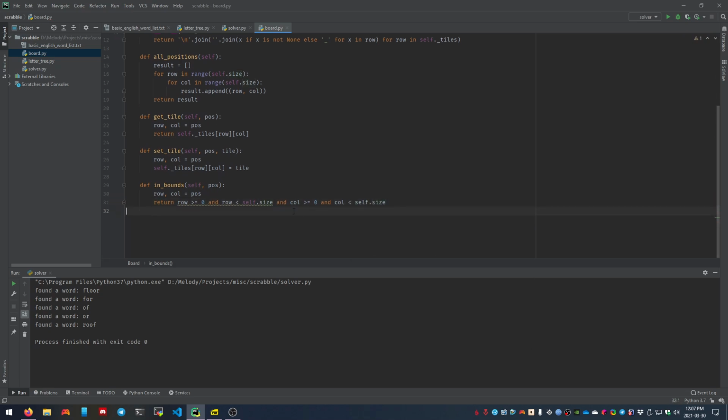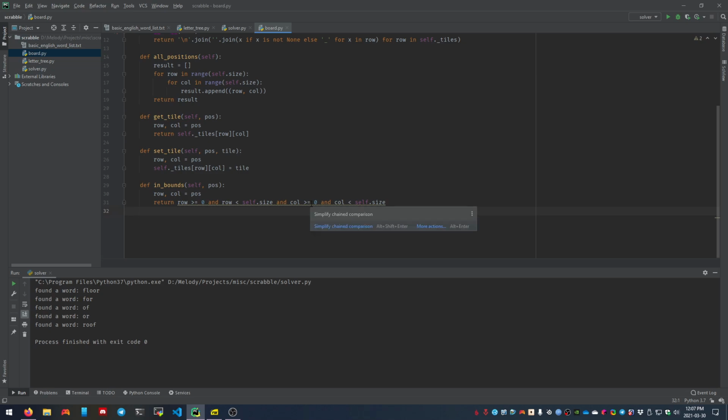And these comparisons are the way that they are because Python has zero-based arrays. So the first index into an array with length size is 0, and the last index is self.size minus 1. So 0 is a valid index, but self.size is not.